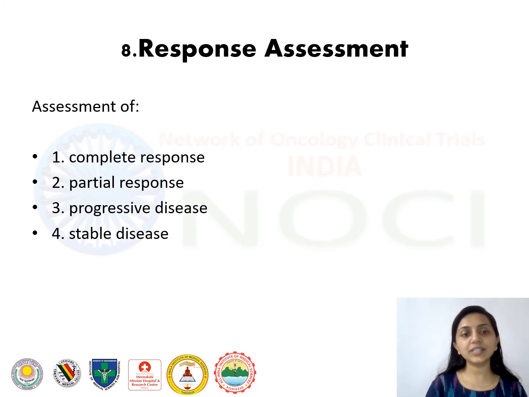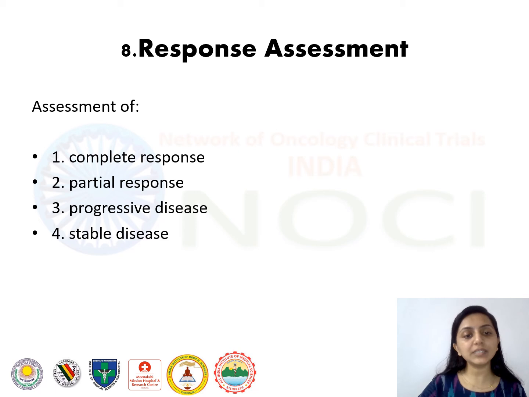So once a patient has taken treatment, we need to look at how much of the tumor has responded to the treatment that the patient has taken, and that is called response assessment. This is done using tumor markers like CA-125 or the use of ultrasound or CT of the abdomen and pelvis. And then finally we report it as complete response, partial response, progressive disease and stable disease.